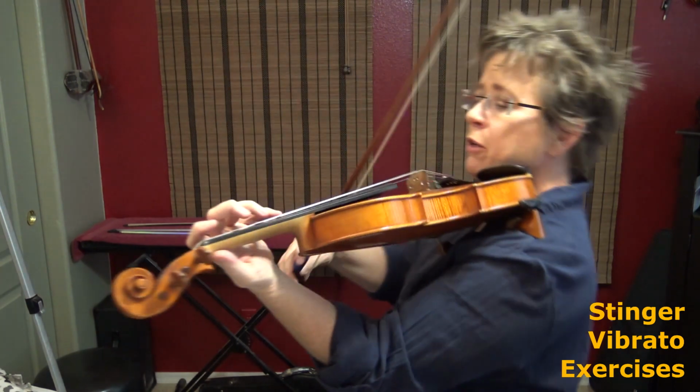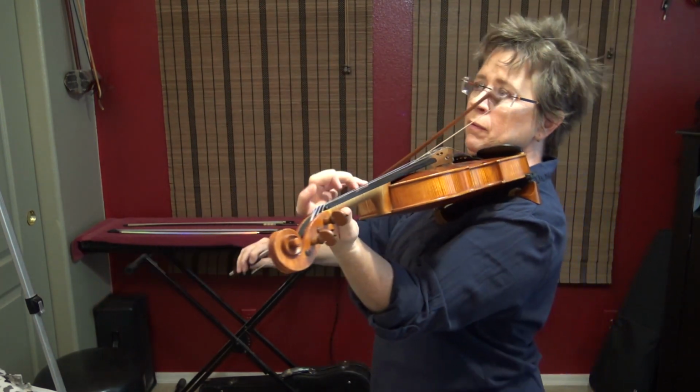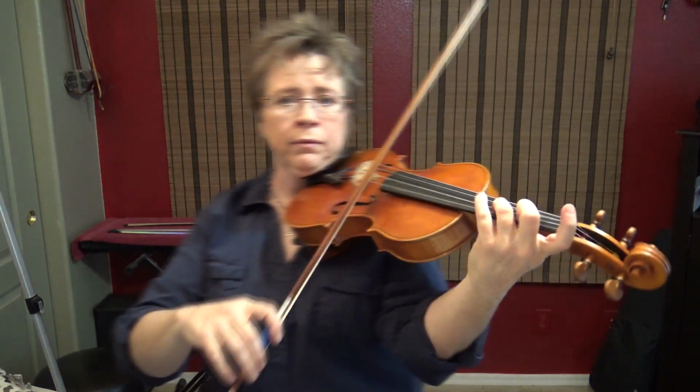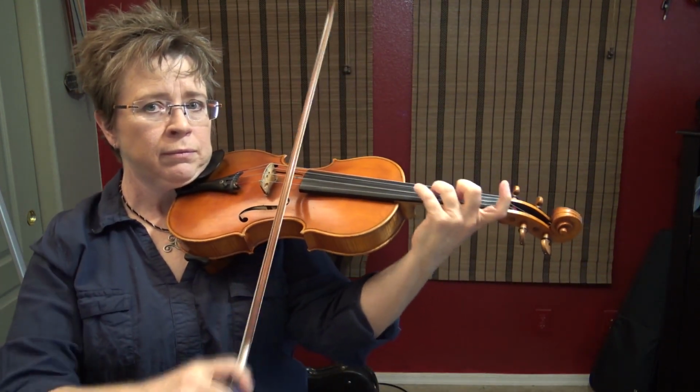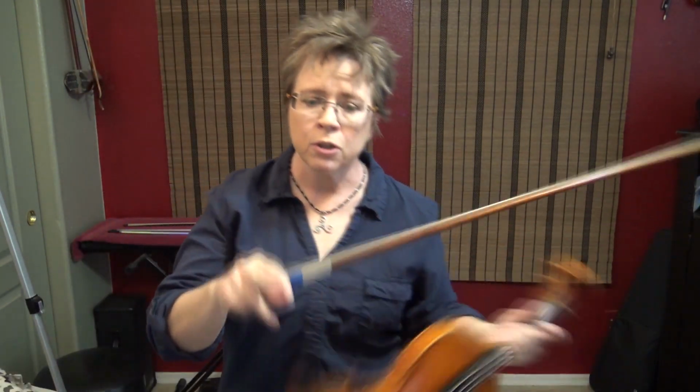And then 4, 3, 3, 4. Okay, so that's to develop your stinger or your fast passing vibrato on your pinky. Make sure you're in the right form and then just do that drill.